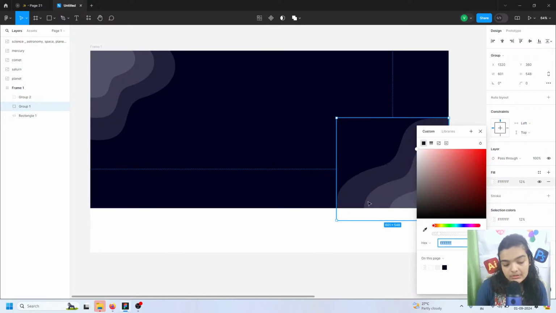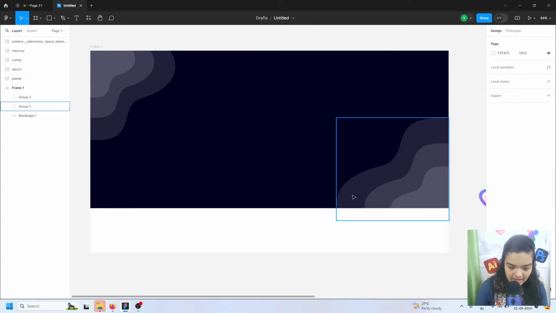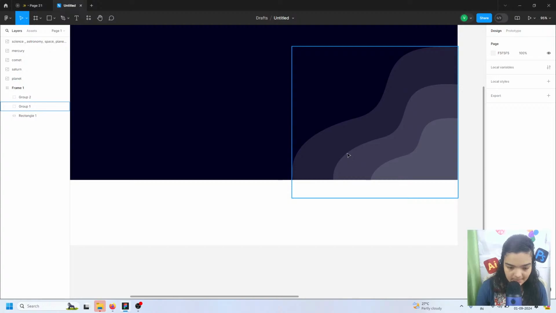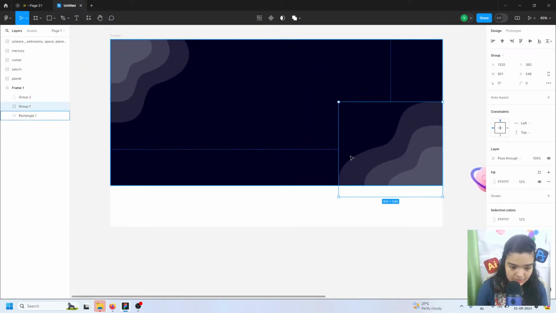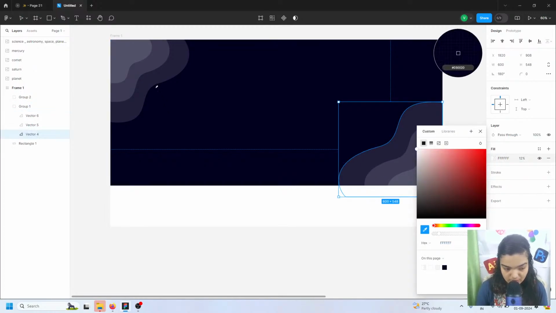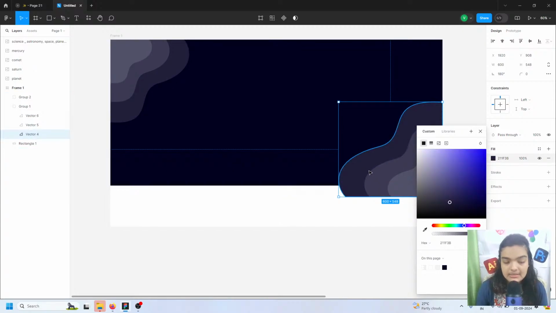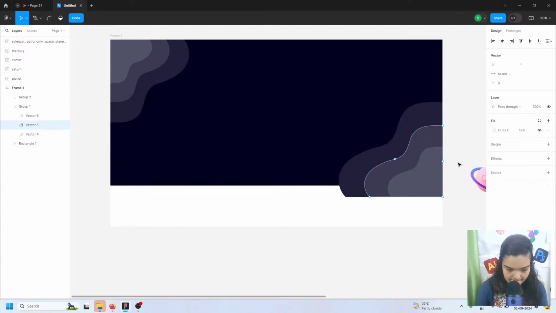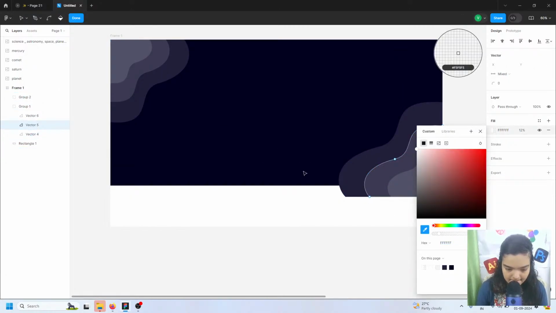So even though this blob is actually quite larger than what our frame was, it is still not outside of the frame. So to make it come outside of the frame, this is what you're going to start to do. Again, it's really important that you have another duplicated blob for this segment. You're going to go over here, you're going to go to your first vector, and then you're going to copy the color from right here. This, instead of giving you a white with some percentage value, starts to give you the actual color of inside this shape. Again, you're going to repeat this one more time.